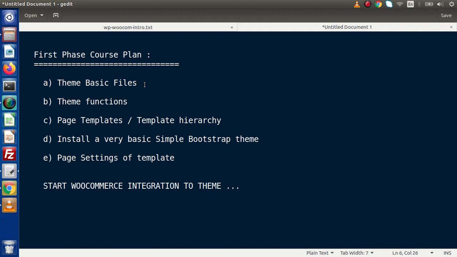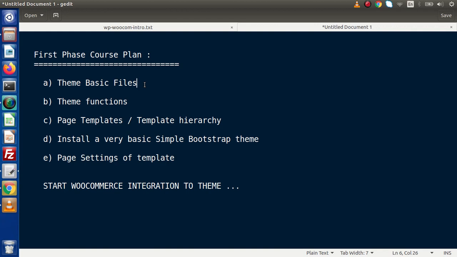After that, we need to understand WordPress default functions. We have other files as a part of templates, something like header.php and footer.php. So how can we include these files in our theme?